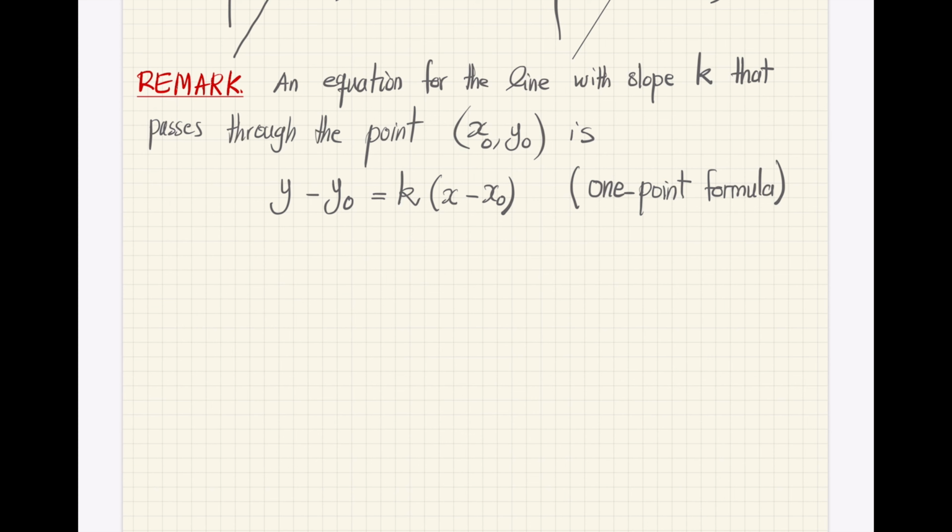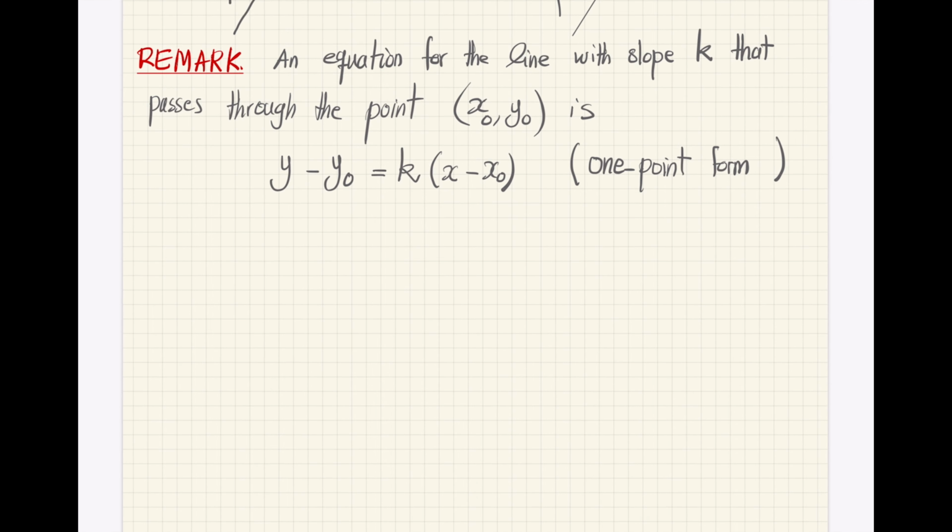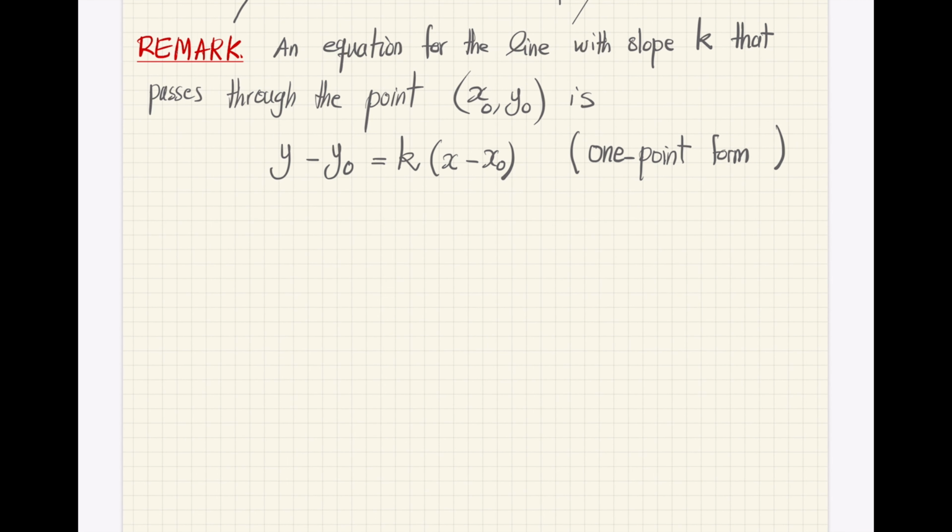Let me see if I am right. This, yes, it is written in the point-slope form. Of course, one point is not enough on its own. If you want to write it, you not only need one point, you also need the slope. Okay, let me give you an example for this immediately.